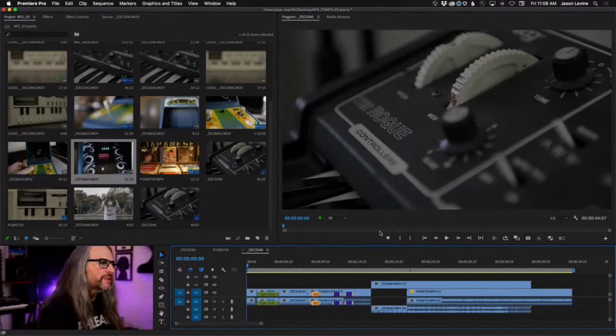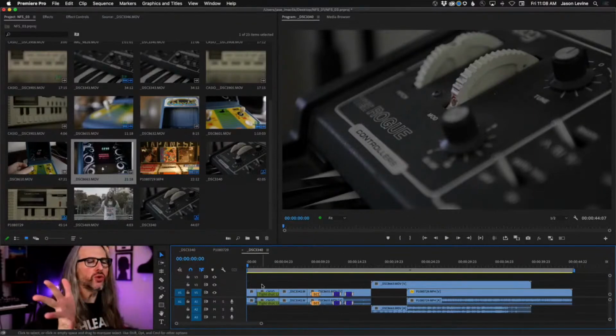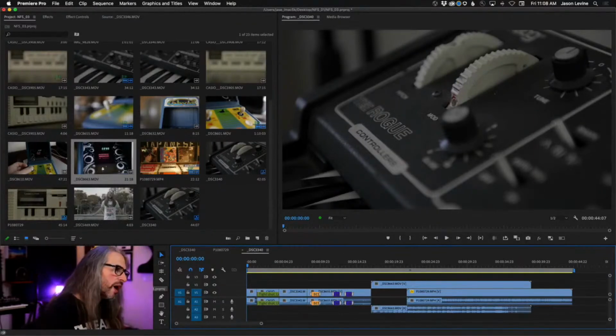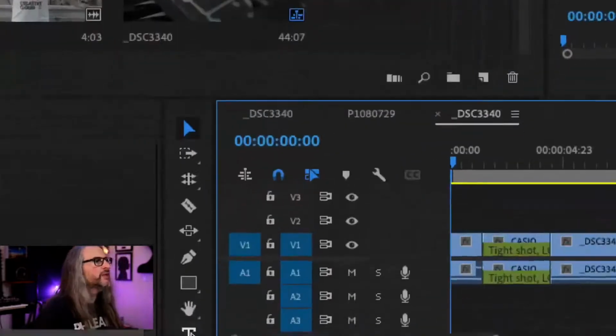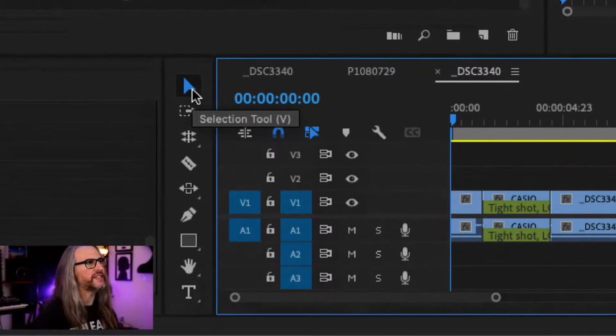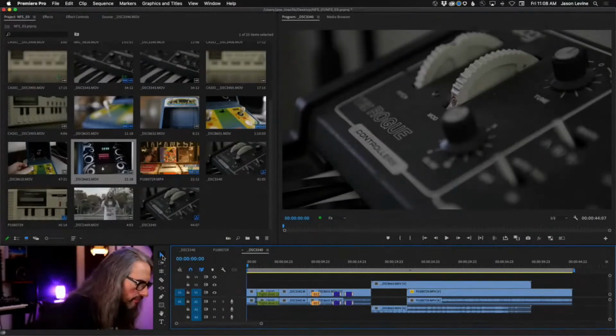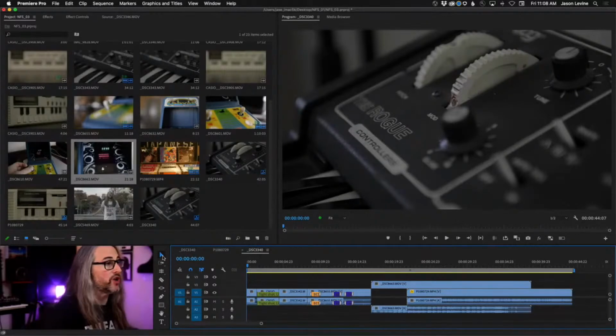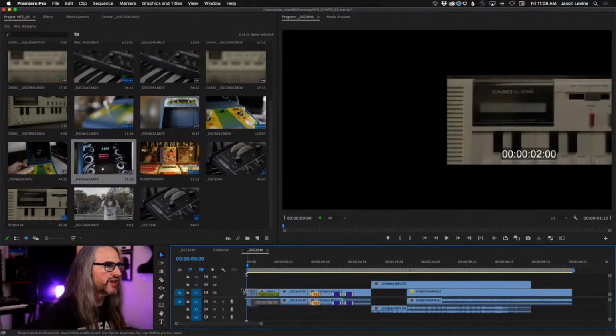All right, so now we've got some clips in the timeline. Let's talk about tools. Again, your UI may look a little bit different than mine. You can see that I have the tools panel conveniently located here. First thing by default, of course, is the selection tool, shortcut key V. This is the most common. This is what we use in almost every Adobe app, I believe. It functions the same. You can pick stuff up with this tool, right? Pick it up, drag it around.